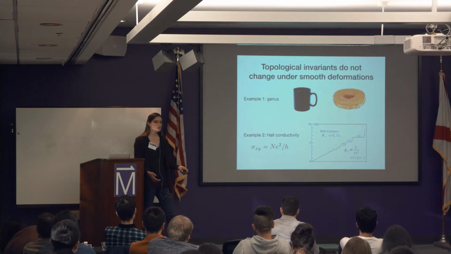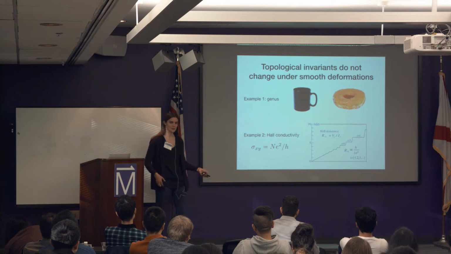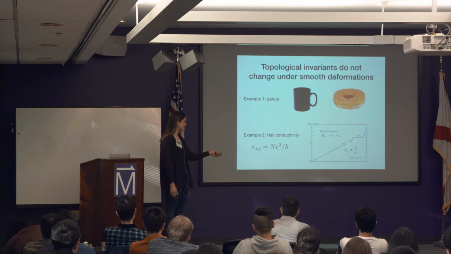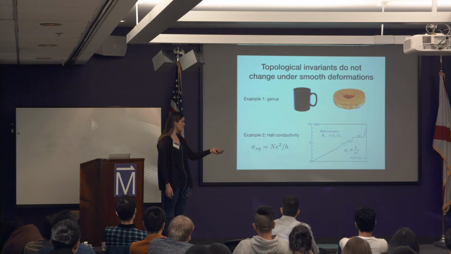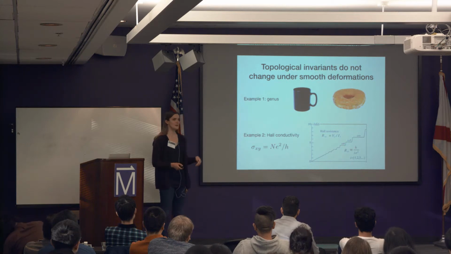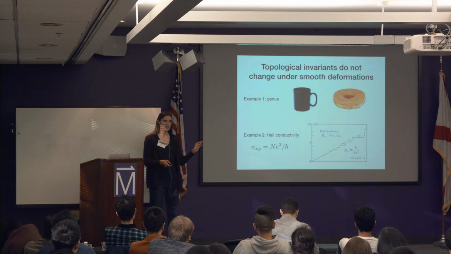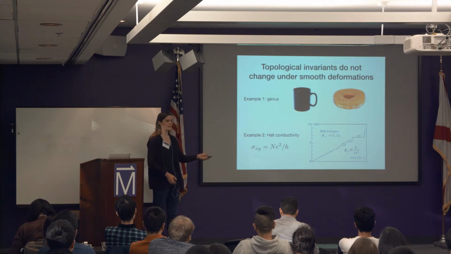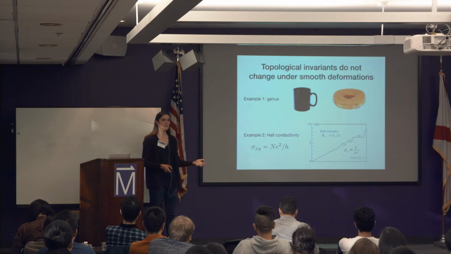And these steps are also immune to small deformations of the Hamiltonian. So how do I see this? Well, in this plot, this axis is the magnetic field. As we turn up or turn down the magnetic field, we're changing the Hamiltonian, and we're changing it smoothly. And yet this number remains quantized. And so that's an example of a topological invariant.